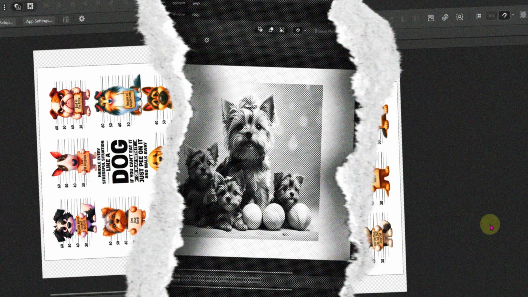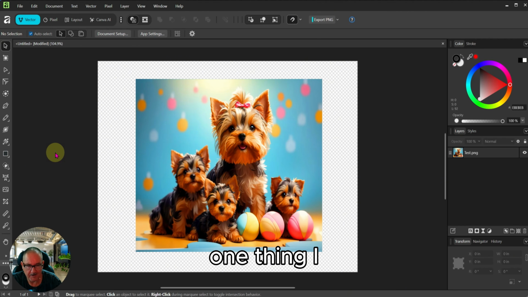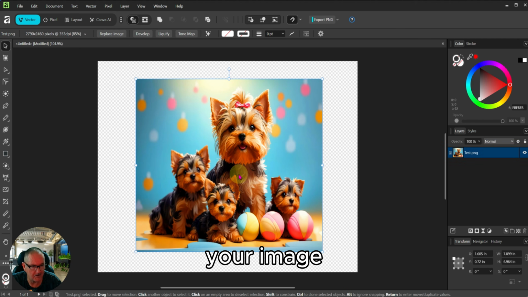It's ready to print. Hi guys, one thing I forgot to mention, I was going to show you how to resize an image. Not all images you download are sized properly, especially for a 20-ounce tumbler. So let's say you place your image and you look over here and you see it's not sized right. It should be 9.3 by 8.2.